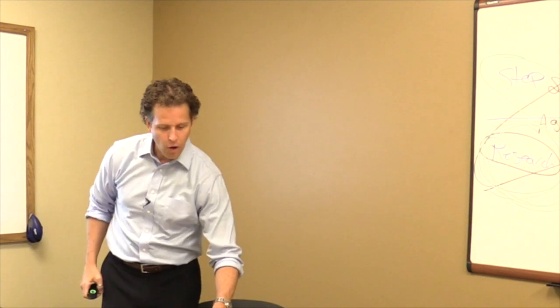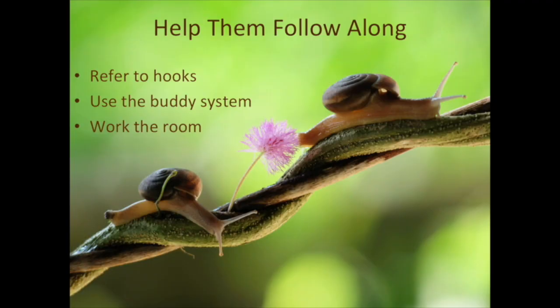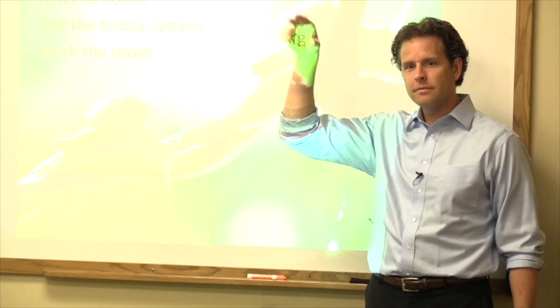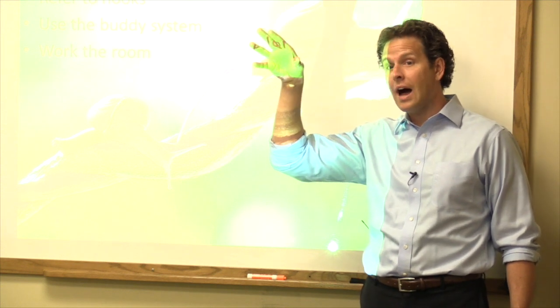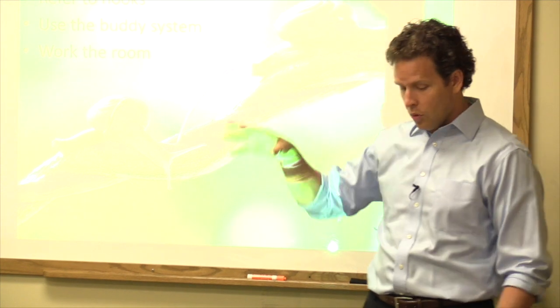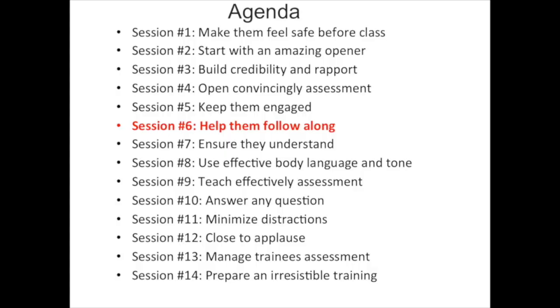But what we're going to do now, which is on page 126, I love this picture. This is you, the trainer, and these are the trainees following along. We're going to teach you how to do what's called get them to follow the bouncy ball. Which, by the way, is where most trainers stop. Most trainers will just learn how to engage them and get them to follow along, but they don't really know how to make it easier to understand. We're going to talk about the fast trainees and the slow trainees and how to make sure that you get all of them to follow you.